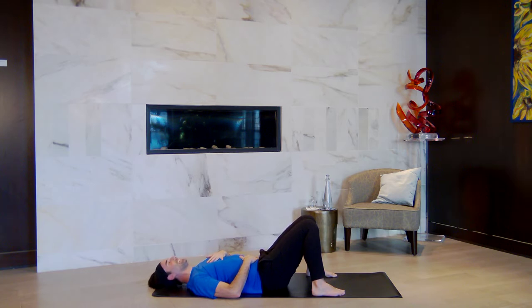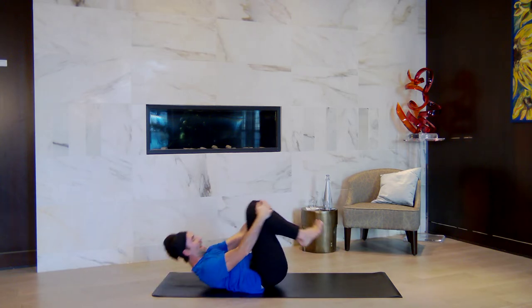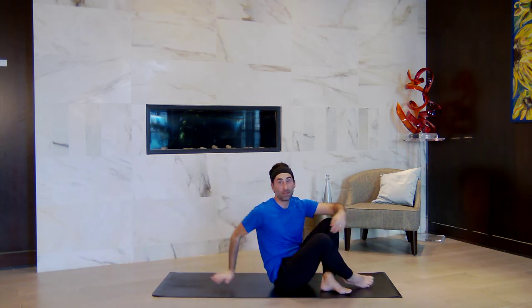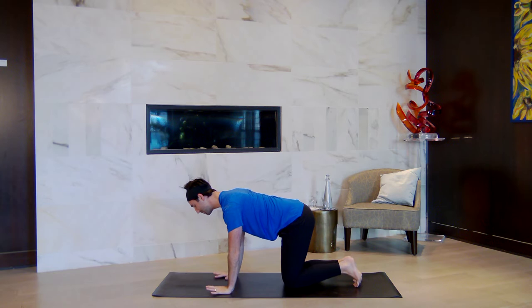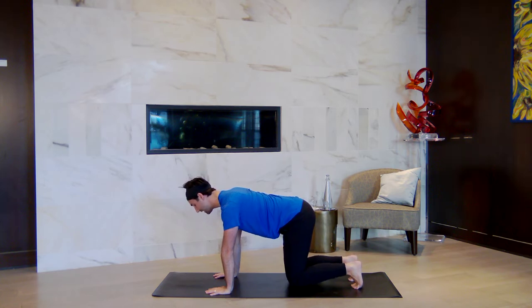When you're ready, hug both knees into your chest. Rock and roll forward and back until you come up to seated. Spin around and find tabletop — all fours on your hands and your knees. Place your hands right underneath your shoulders, knees hip distance apart right underneath your hips. Tuck your toes, take a big exhale, and press down through the hands and big toe mounds to lift the knees off the ground an inch. We call this a static bear, or hovering your knees in tabletop.